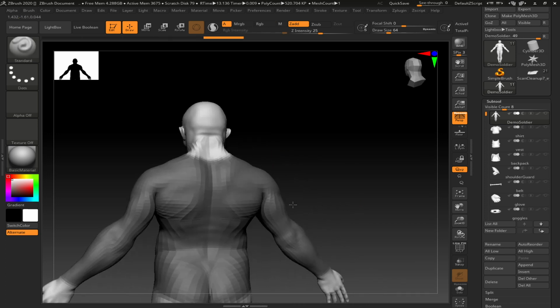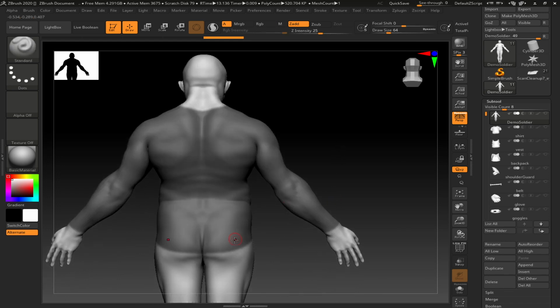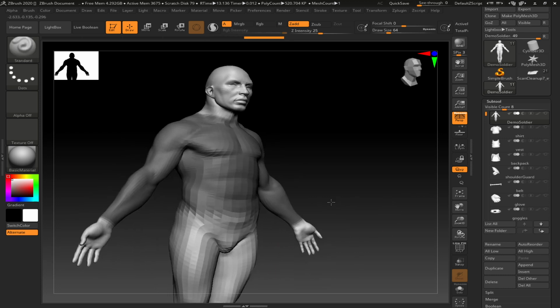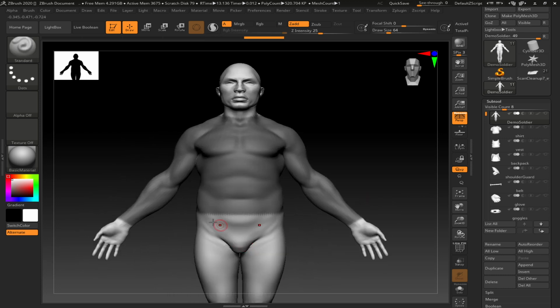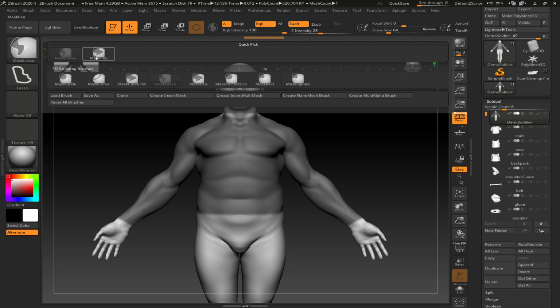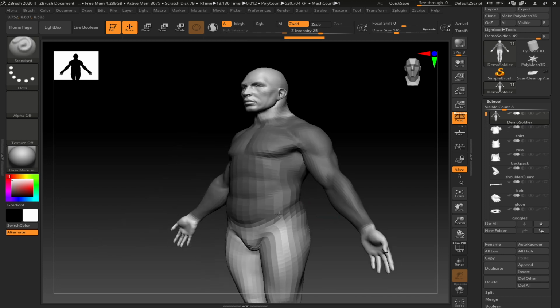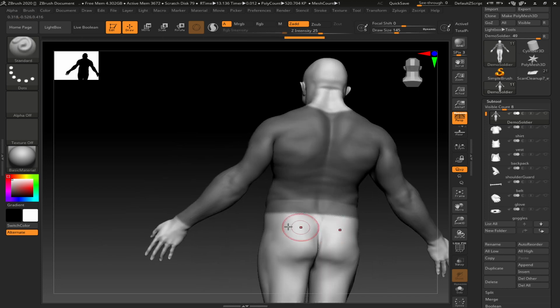Also we can remove some of this from the back here, but I want to mention that when you're using lasso, it's going to go through to the other side. So if you don't want the mask to go through to the other side, then use mask pen. That's a primary difference you should understand. Mask pen will never go through the other side. Mask lasso will. So just a fair warning there, just so you know, right?